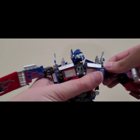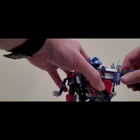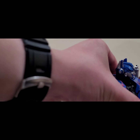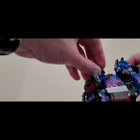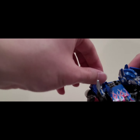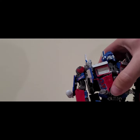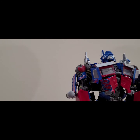So now we can go ahead and try to get them into robot mode. Just rotate the arms. Rotate the arms. Try to put this into the tab. If it plans on fighting, I'll fight back. There we go. He's been giving me a problem today and yesterday. There we are. There we have it. Put that right there. Yes, yes, and yes. Finally.